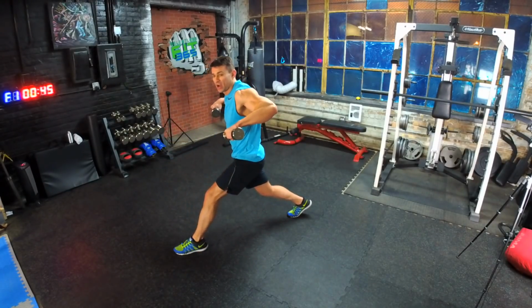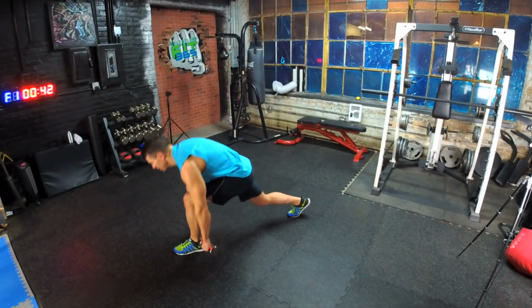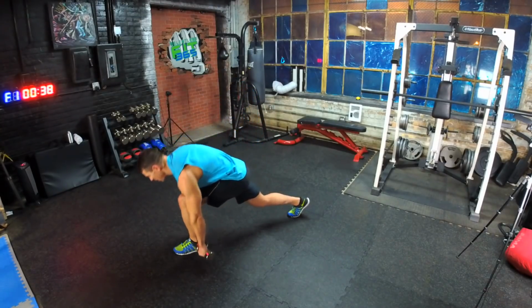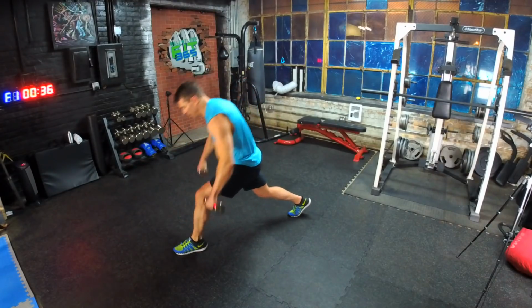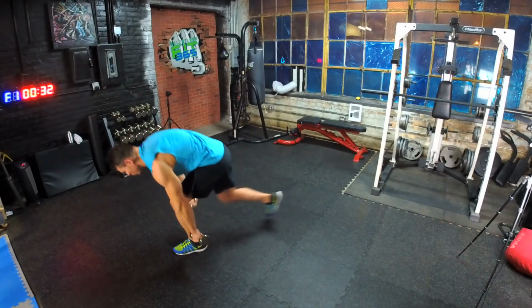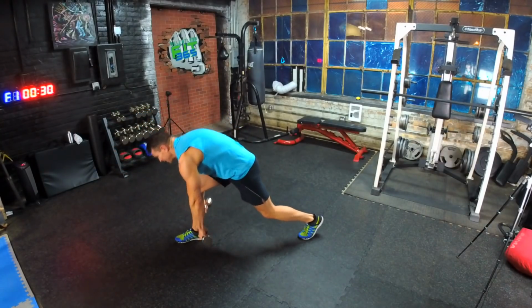You want to pause it right here. It's lower back and upper back. Right here, pull, lower back, upper back. In 10 seconds, we switch. 4, 3, 2, 1. Right in front, left in back. Keep the rowing going.